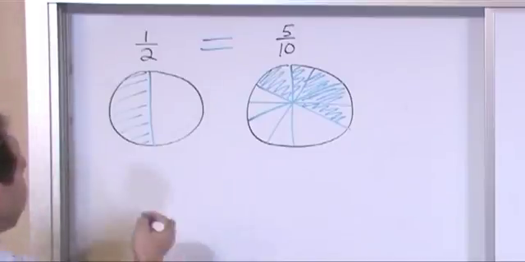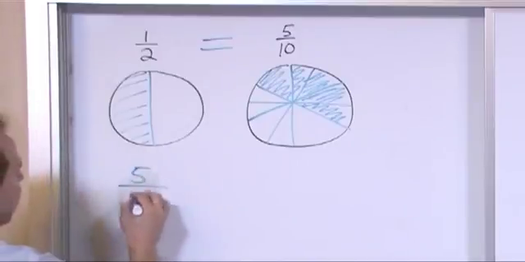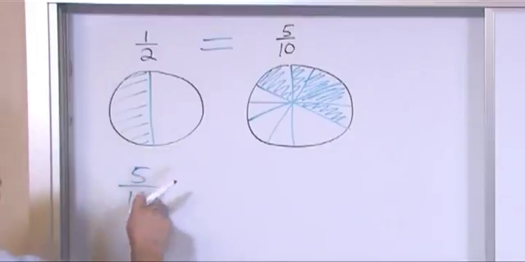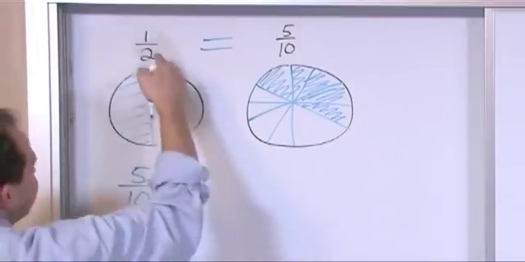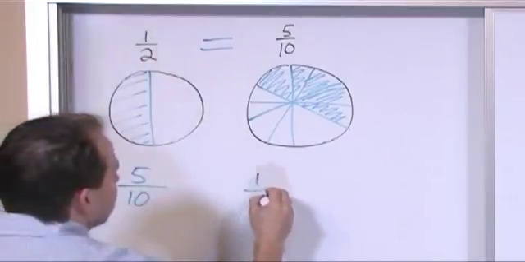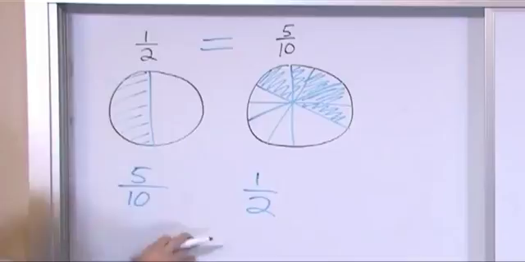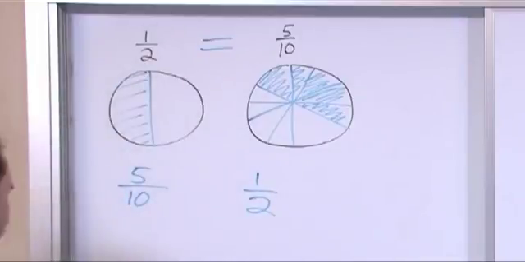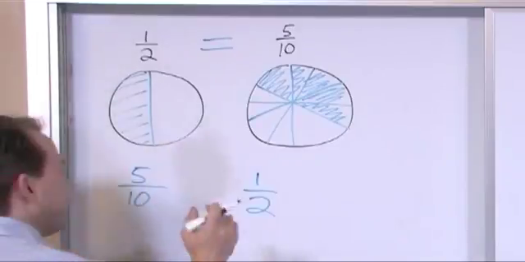They represent exactly the same amount of pizza. And so if I gave you the fraction 5/10, and I said, hey, how would we simplify that? Then you would go off and divide it by 5 and divide it by 5. Or I could say, well, how would I take 1/2 and, what if I wanted to make the denominator 10 to match the denominator of the other fraction? Well, you can multiply or divide a fraction by any number you want as long as you do it to the top and to the bottom.